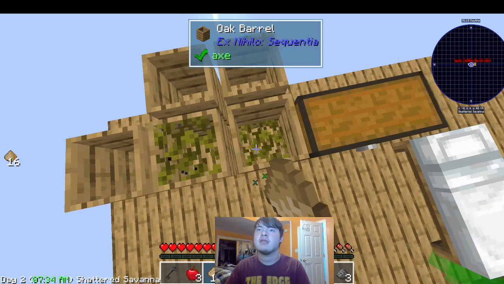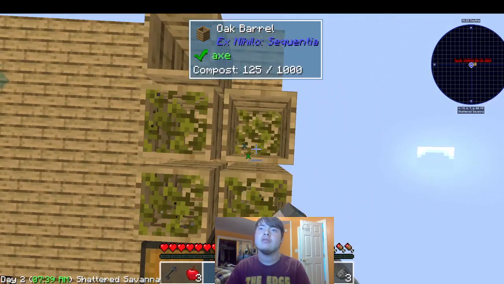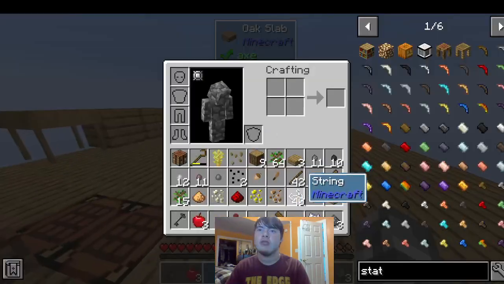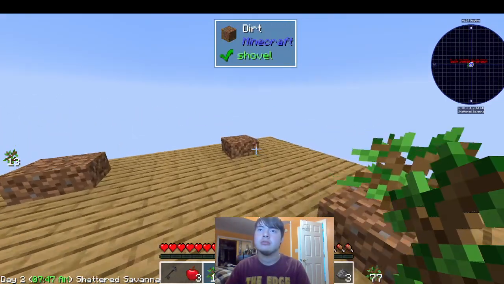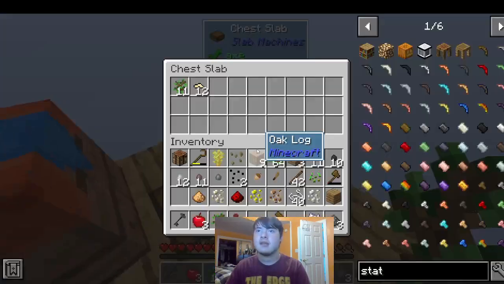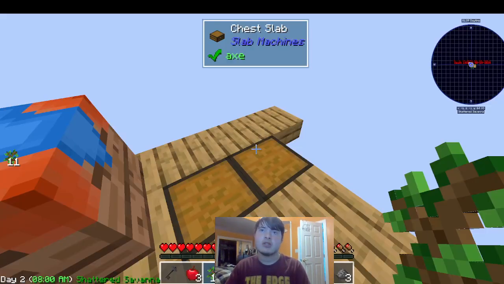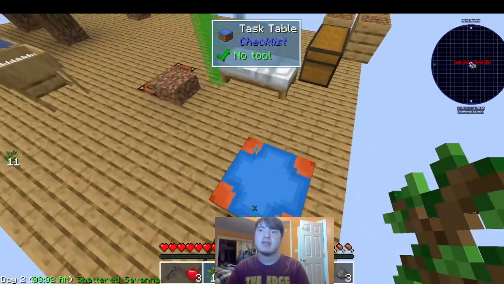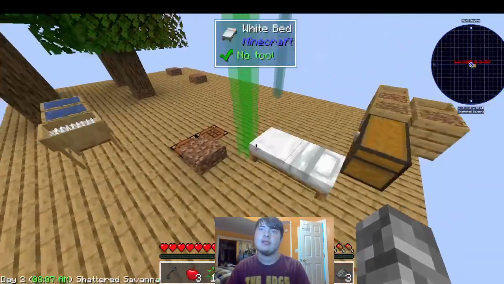I'm gonna fill up this one. And this one. And then do more trees. I'm gonna put these, the stack. Now I have a stack instead of in my emergency chest. These are my emergency chests. I wish I could name them that, but there's nothing I can do.